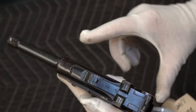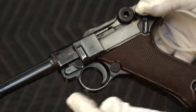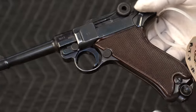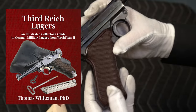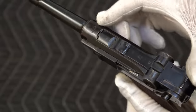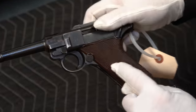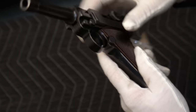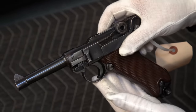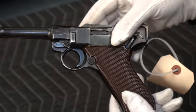This is an interesting one — 1940, and the 42 code is for Mauser. So in 1940, a Luger that went to the military. It does have Krieghoff grips on it. If you read my book, the Third Reich Luger book, you'll see that in 1940 there was a very short period of time where they ran out of grips. They called their buddies at Krieghoff and said, 'Can you send us a couple thousand grips?' So there is a serial range where it is proper for them to have these Krieghoff grips. It doesn't mean this gun went to the Luftwaffe — we can just say it was one of those contract guns and it falls in the right serial range.